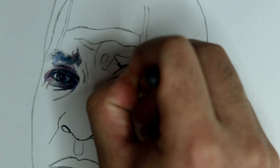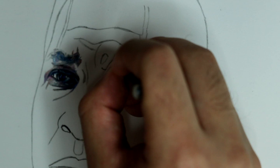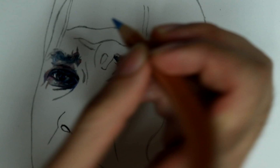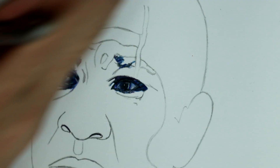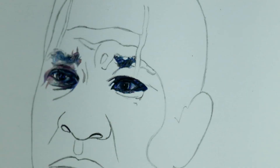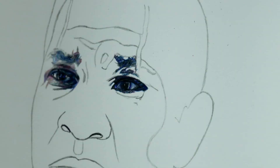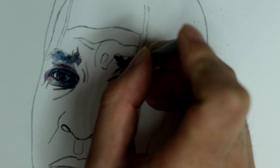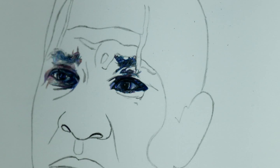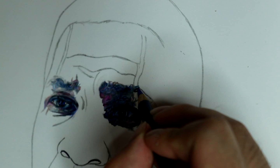Once I've completed outlining the face, I start by coloring in the eyes. The eyes are the hardest part of the face to get right, so if I mess up, I can start over without wasting too much time. Specifically, I color in the pupils first. Then after the pupils, I follow that up by coloring in the iris and then the sclera. I color in the darkest parts first, because those areas will determine whether the eyes look correct or not. For the eyes in this drawing, I'm using black, violet blues, and dark blues for the darker colors.